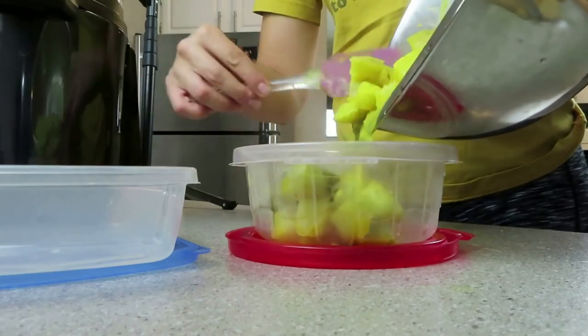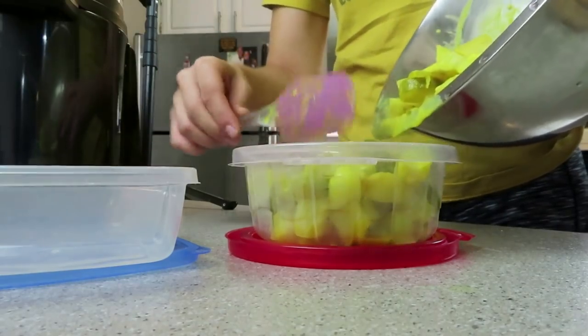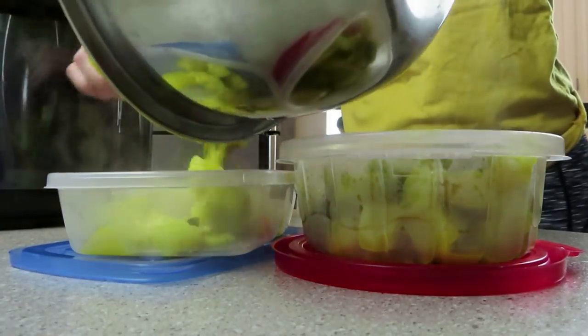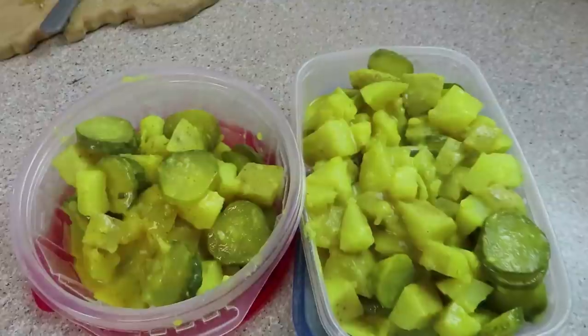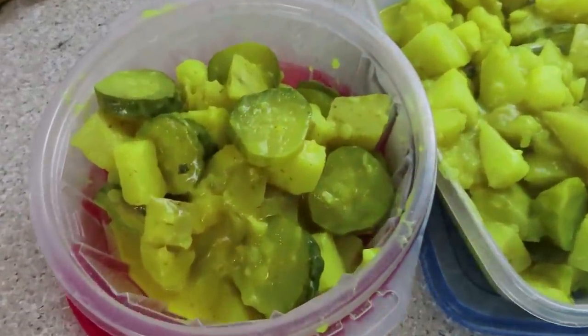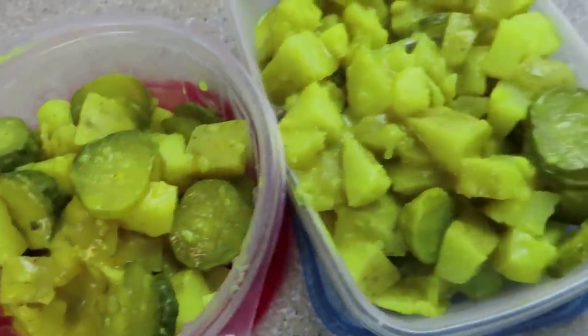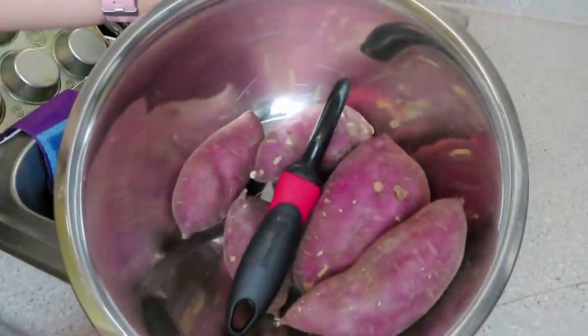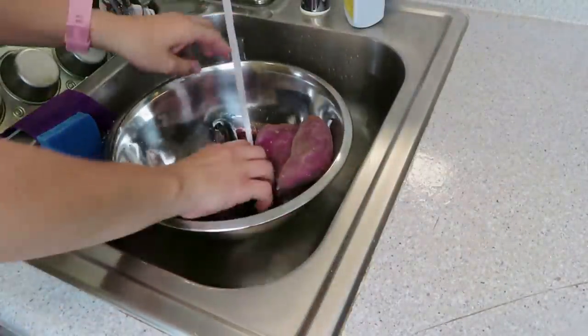I have to eat my potato salad cold, so I put them in containers, popped them in the fridge, and had them for lunch the next day with a large salad. I didn't show my sides in this video, but I kept it super simple — the last few days of the 10-day reset I had zucchini, green beans, and large salads, and it was just perfect.